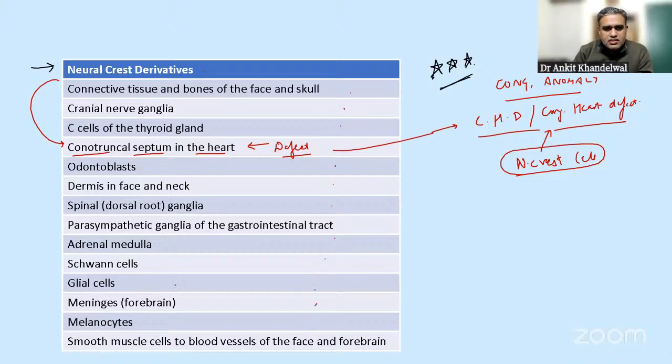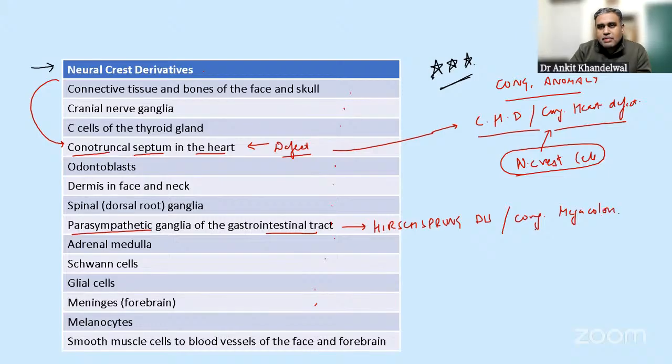And this actually happens. For example, there are parasympathetic ganglia over here. A disease which is quite common in a newborn child is known as Hirschsprung disease, also known as congenital megacolon. It's a disease of the gut. The stools are not easily passed, and the colon becomes big in size, and the distal part of the colon is very narrowed down. The mother might complain that the child is not passing stools, his stomach is swelling up or bloating, he's always crying, there's pain and all. Getting the point? So with a simple diagnosis of this, you can also check the heart.